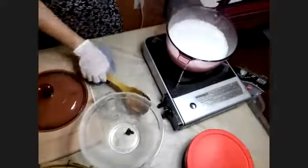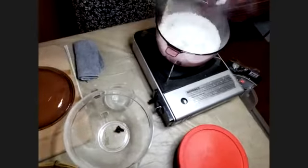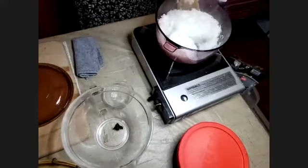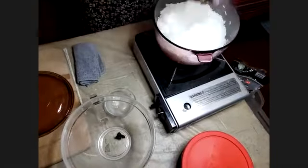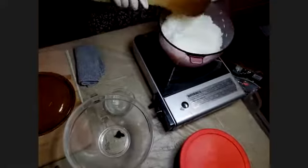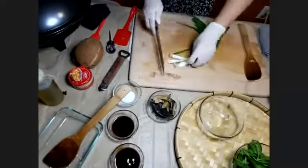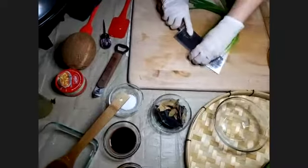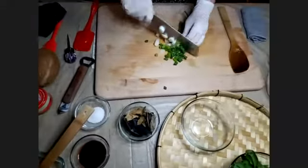Let's check on the rice — it's ready! Nice and fluffy. I'm going to turn it off. Sometimes it will stick on the bottom a little bit — that's why you let it sit for another 10 minutes and it will be absorbed. Now I have scallions — wash them well, trim up the roots, and save the trimmings in a freezer bag in the freezer. Every time you cook, add to it.